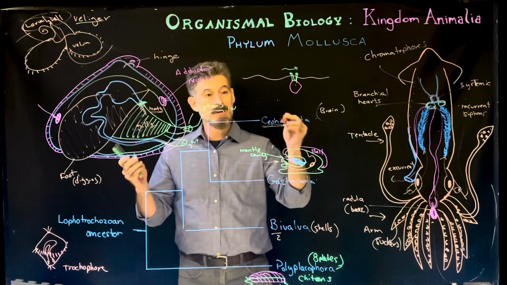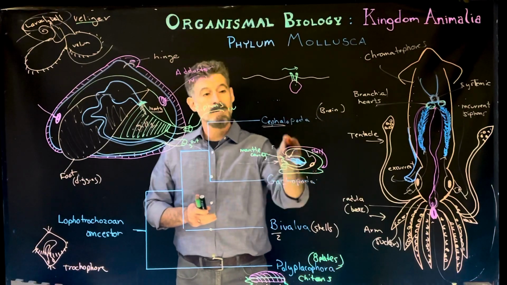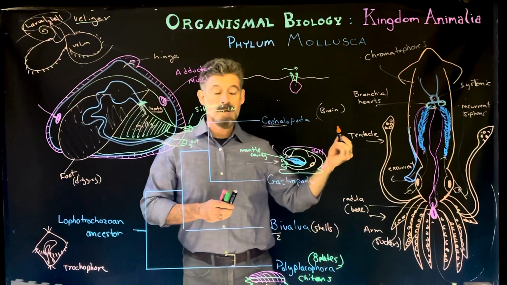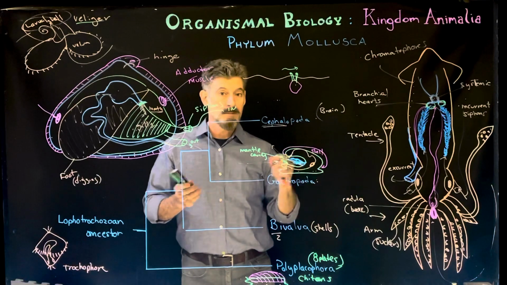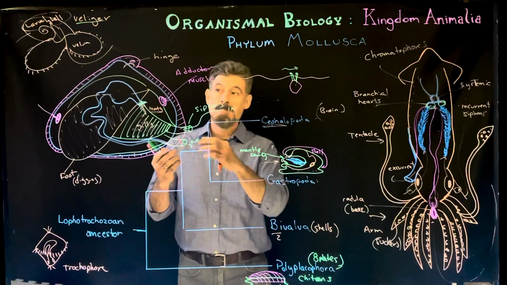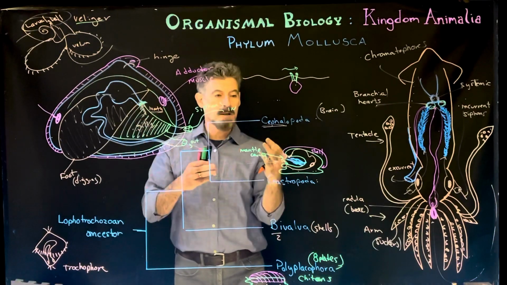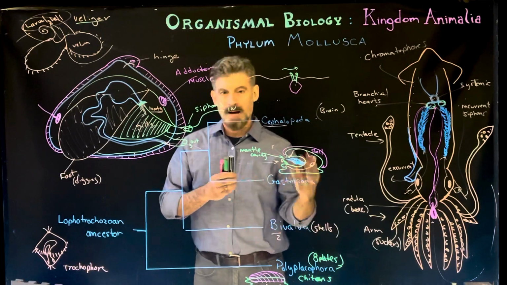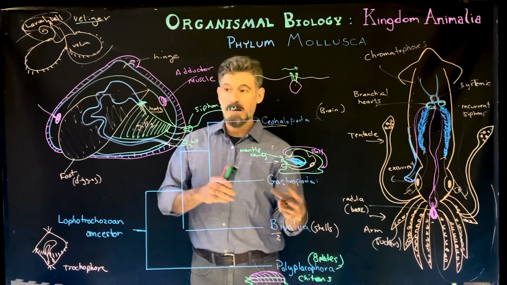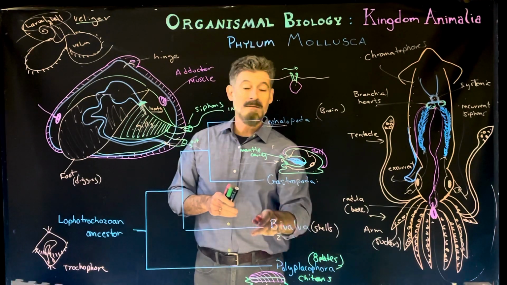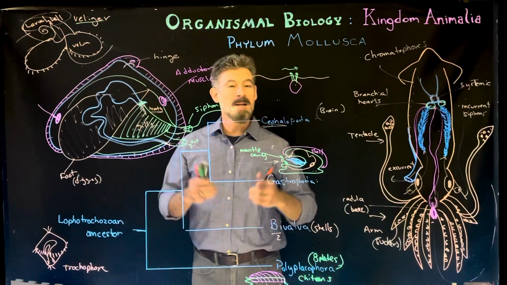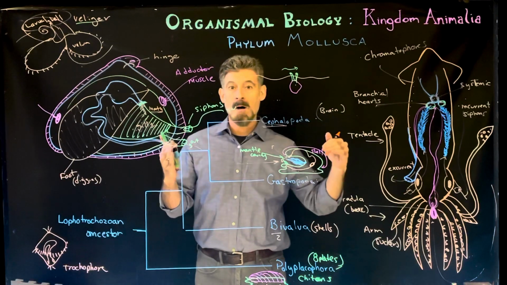So the major groups of mollusks would be the cephalopods, squid and octopi, the gastropods, which includes snails, and all the slugs. So there are both terrestrial slugs that don't have a shell and marine slugs that don't have a shell. Many of them have the shell actually in the larval stage, but then lose it as an adult because they don't want to carry it around with them, and they have other adaptations for protection. Bivalves have 2 shells, sort of, that are hinged together, and the Polyplacophora have 8 sort of plates making up their overall shell. And that's kind of the big picture of the breakdown of how the mollusks are organized.